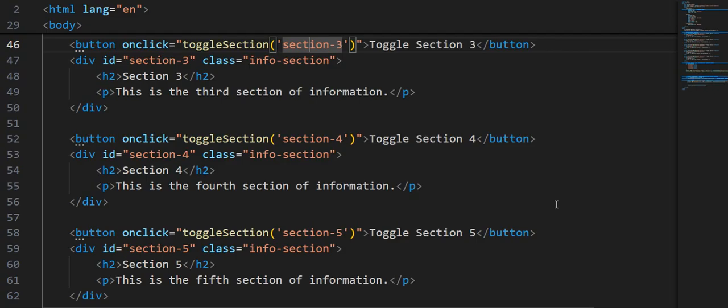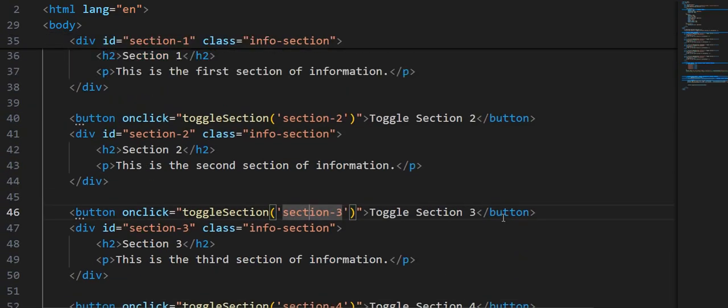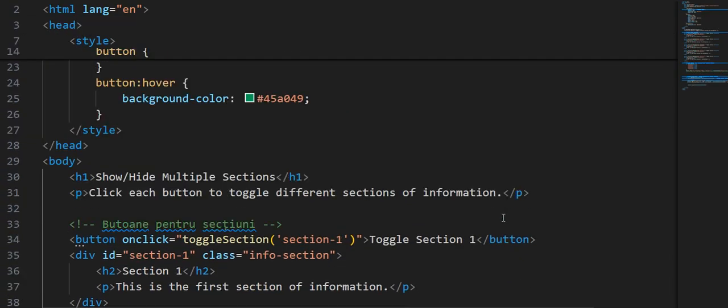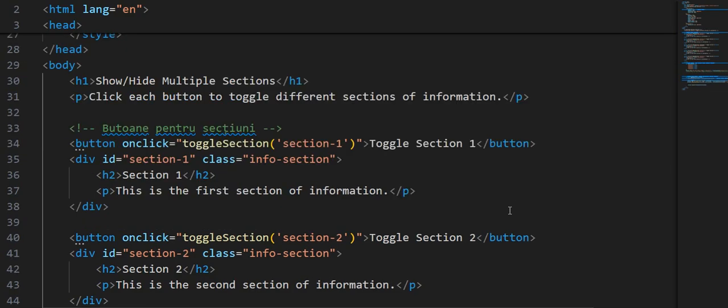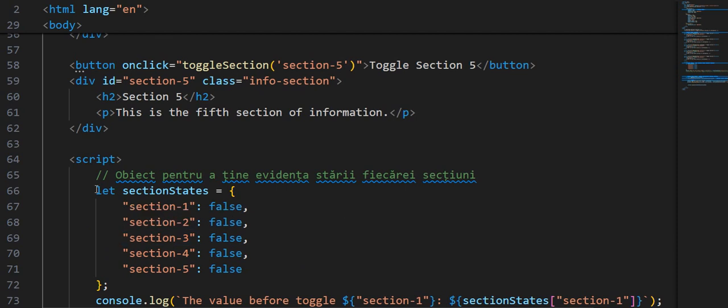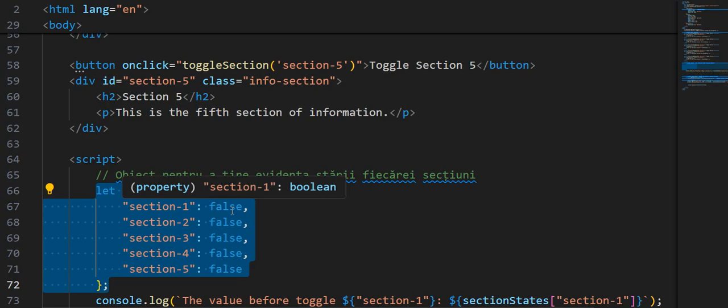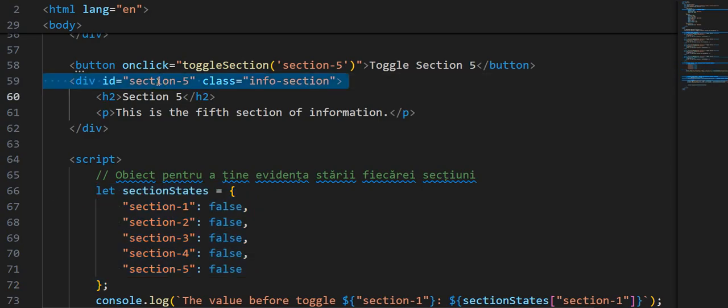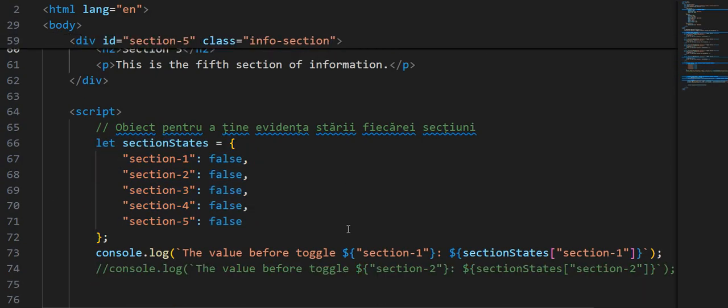That was all for today. I hope you understand how to create a toggle in JavaScript to show or hide multiple sections. You can create it with an object where you store, with key and value, the state of each div, because section 1, section 2, section 3, 4 and 5 are the IDs of my divs, sorry for my English.